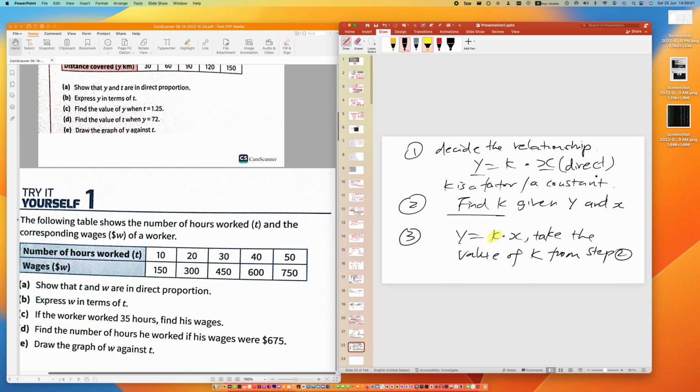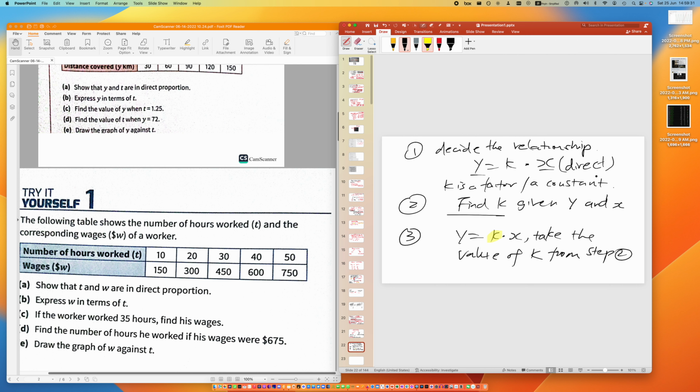675 equals 15t. Yes. Write it down. And your job is to find out T. Go ahead, show me. T represents time, and time is in hours. Your job is to find out time, which is T in this case. So what's the answer? 45. Okay, so it's 45 hours.